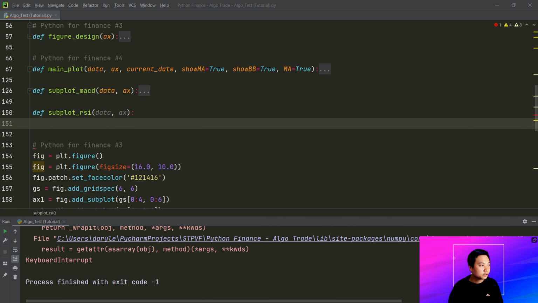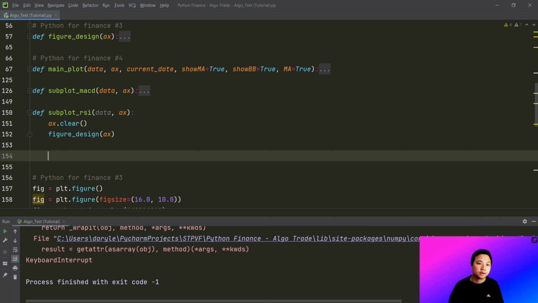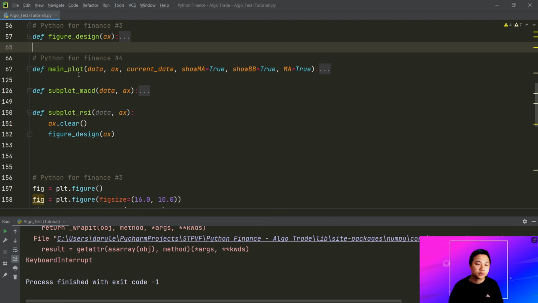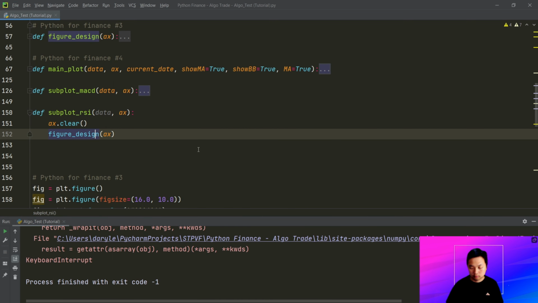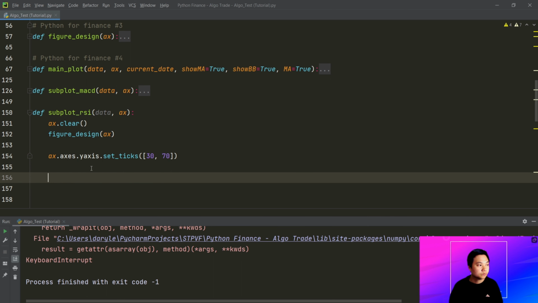Again, the first two things that we would like to do are to clear the plot and then use the figure design to make sure that the main plot and subplot are aligned in the design. And this time I want to show some values on the y-axis, that is the ticks 30 and also 70.